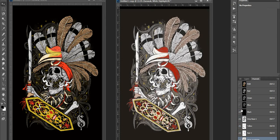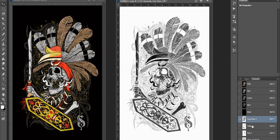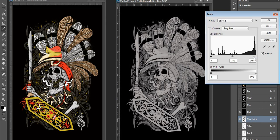So this is the design, but it's not yet finished, because we have to do a little bit of adjustment. First, we're going to adjust the gray base. Turn off all the colors and go to the gray base. The black t-shirt you have to turn on. We're going to see the outcome. Go to the gray base and press Ctrl or Command L. Adjust it a little bit until you're satisfied. Don't forget to make a comparison with the original picture.